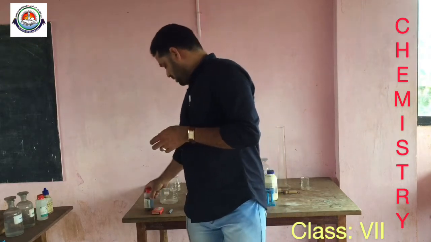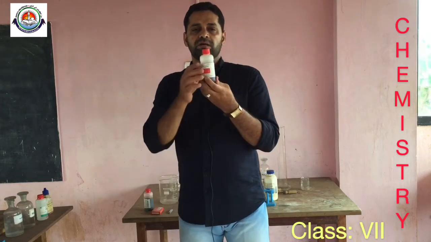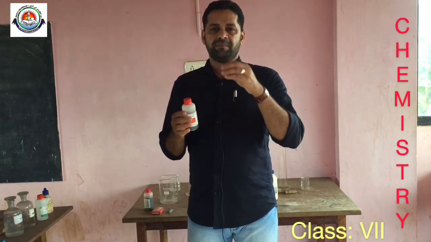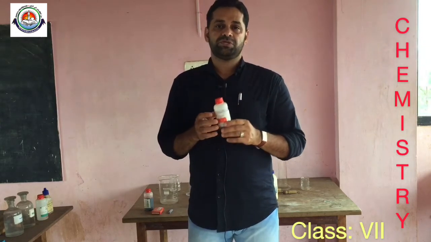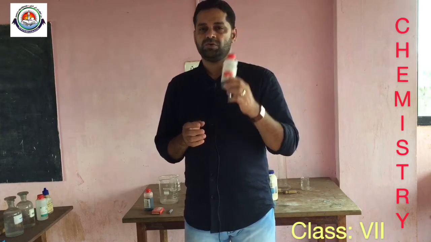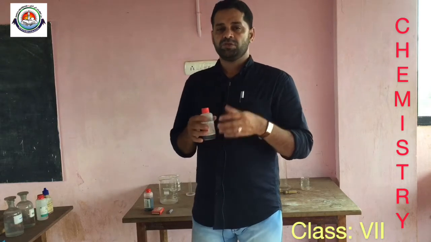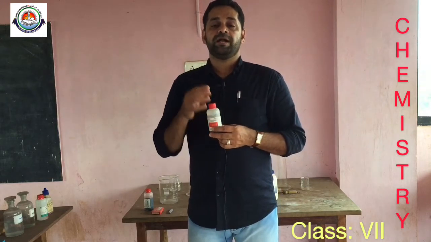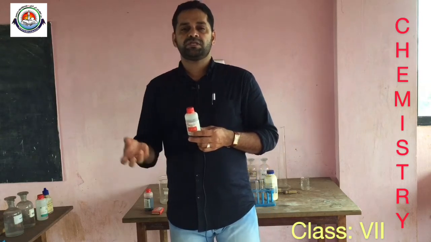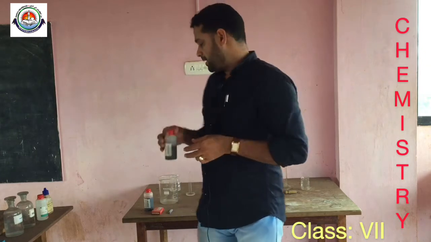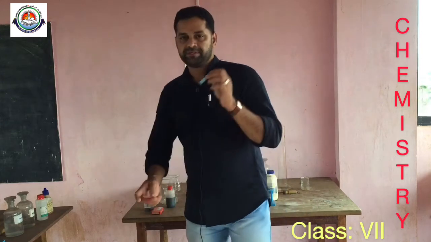And then you can also see blue litmus solution. This is prepared by adding some amount of bases into neutral litmus solution, then it becomes blue litmus solution. So, in the laboratory you can see blue litmus solution and red litmus solution. These litmus solutions are used to test whether the given solutions are acid or base. Okay?